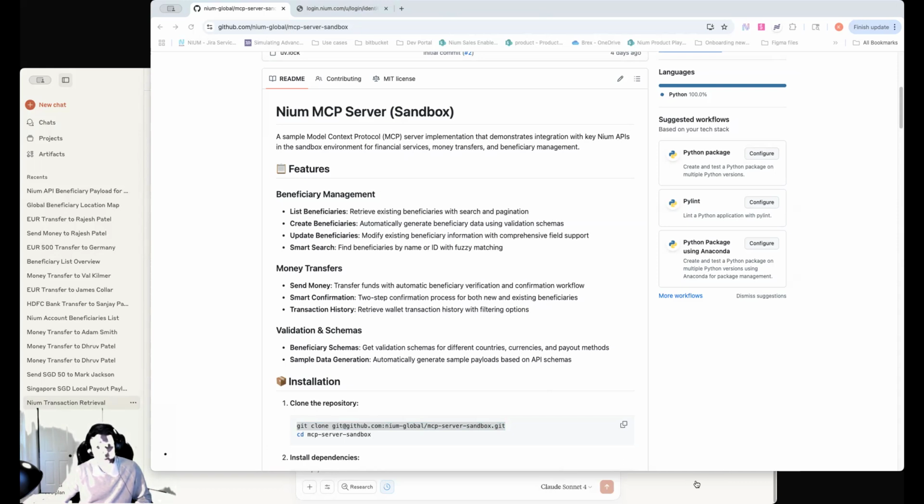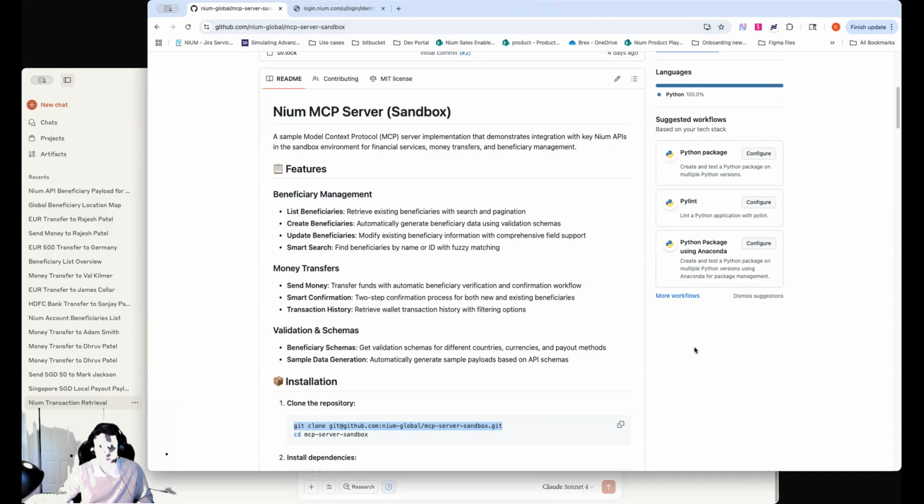At this point, I'm publishing this as a sample server, and it's available on our GitHub repository with instructions to run on your own. As you can see, it's in our Nium Global GitHub repository under MCP Server Sandbox. I would imagine this to be hosted by Nium and become part of the MCP registry as an officially supported version in the future. I hope you have a chance to try it out and provide feedback on additional use cases or anything else on your experience using this. Thank you.